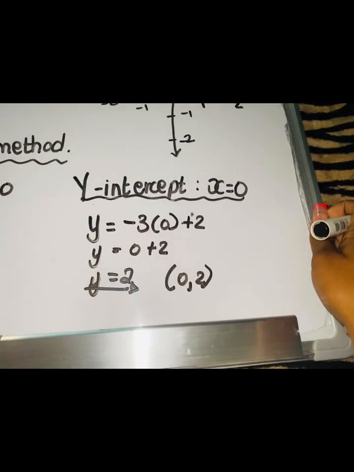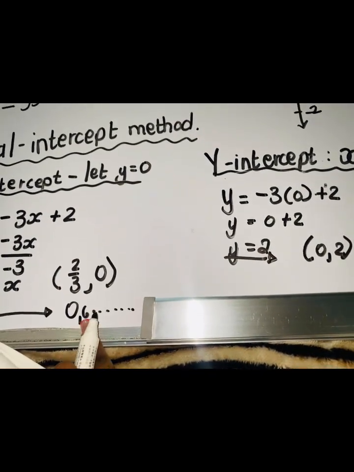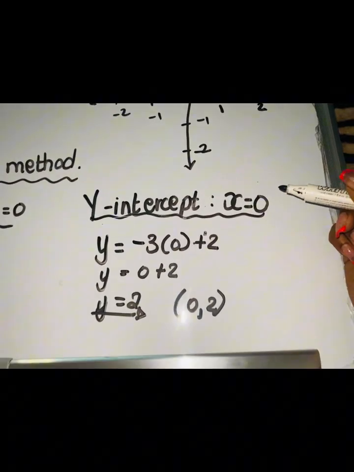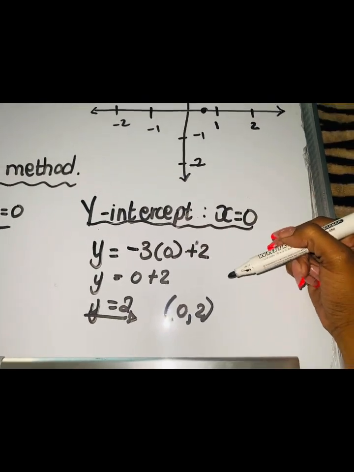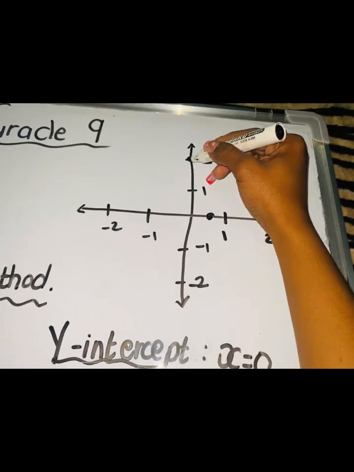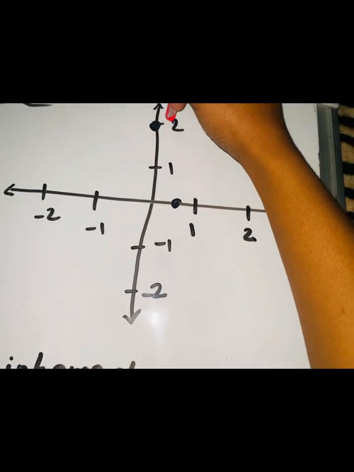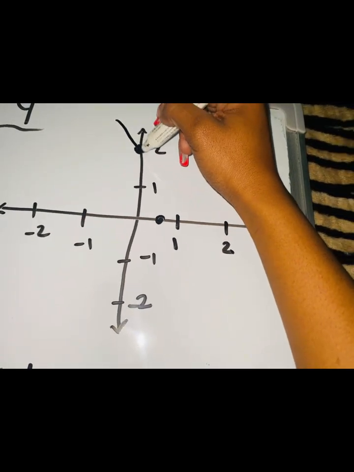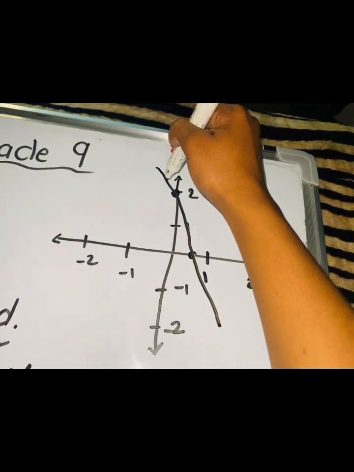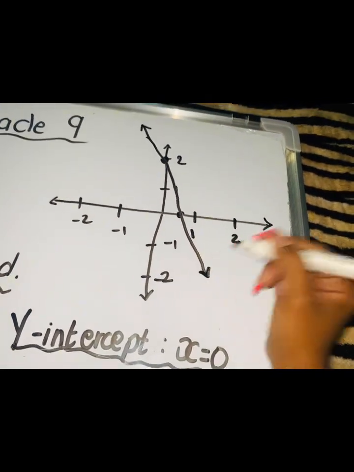Or you can round it off, guys. You can write it as 0.7. See, it's not that bad. Right, let's get to this one where we have 0 and 2. So at 0, then we go to this one. So you see what is happening here, you guys. It's very hard to draw a straight line without a ruler. My straight line is so ugly. Yeah, but I know you can draw it better.